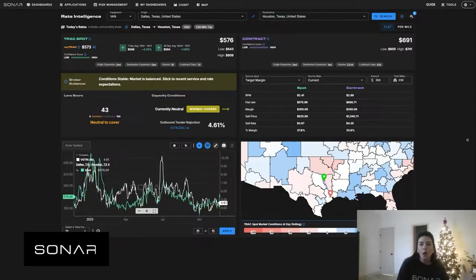However, let's say you're picking up out of a market that is heavily blue. That is telling me that spot rates have been increasing in the last 4 days significantly out of that market, and my cost to the truck is going to be elevated if I'm securing that on the spot market. Now, if I'm picking up out of a blue origin and delivering into a red destination, now my carrier is not going to get paid as much money for that red market that he's delivering into. So he's going to up that cost on the front end because he's going to worry about what he's getting paid on his backhaul. So good to just give you some more information when you're pricing those shipments and understand what's going to drive the rate that you're hearing on the phone.